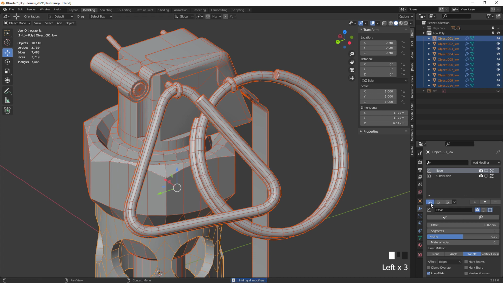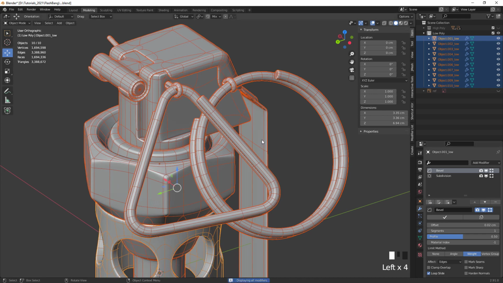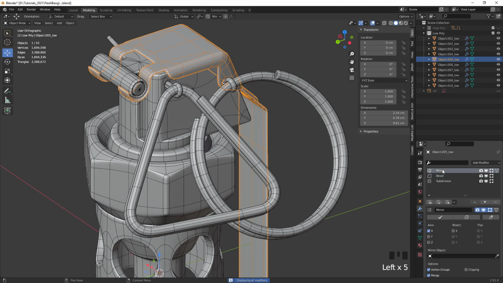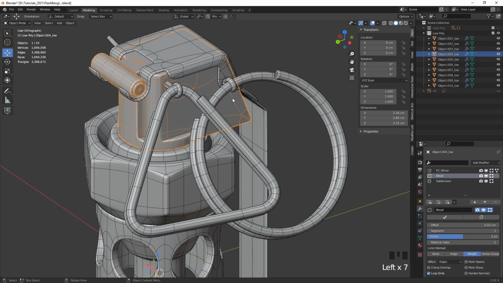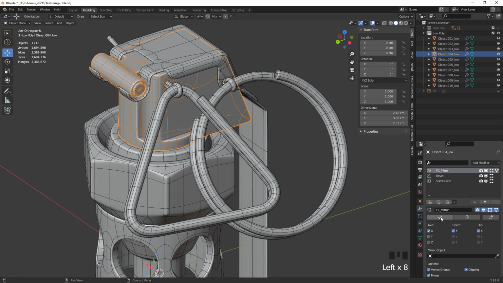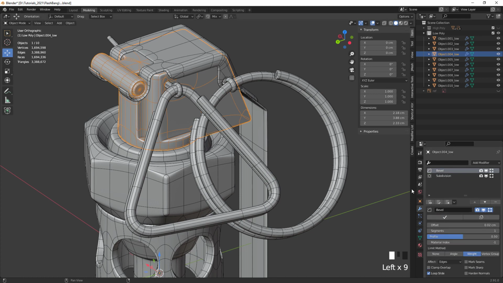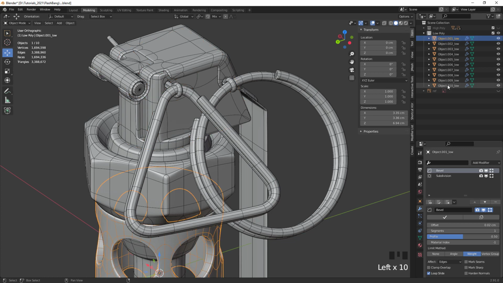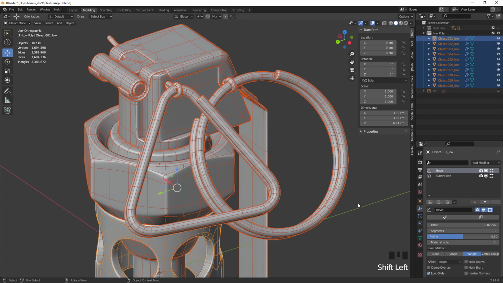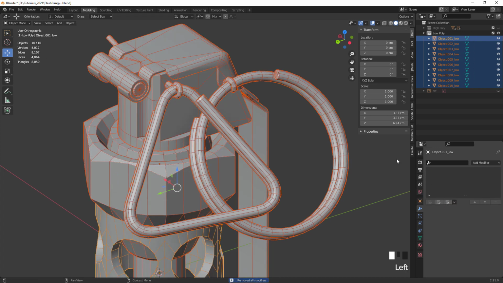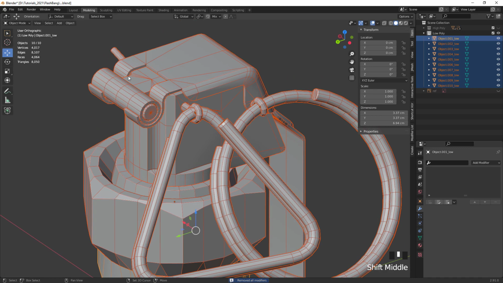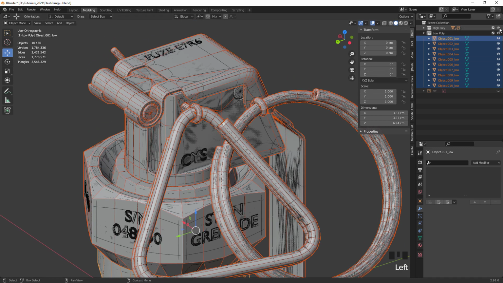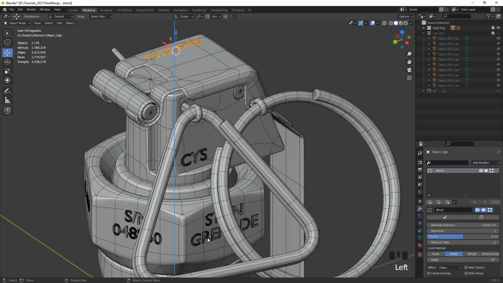So we can toggle the visibility, but that shows us that some of these elements here, we have to first collapse the mirror modifier before we then get rid of the other modifiers. So let's collapse everything that has a mirror modifier. And now with that selected, everything here, we can then just go over here and remove all the modifiers. So yeah, this plugin is really awesome. Thanks to my friend Enrico for showing me.